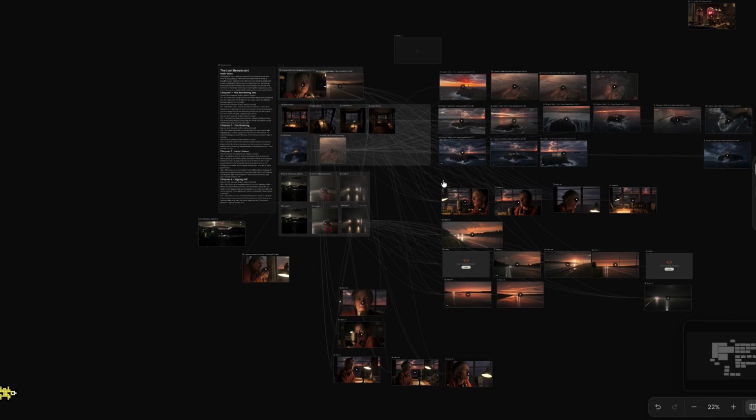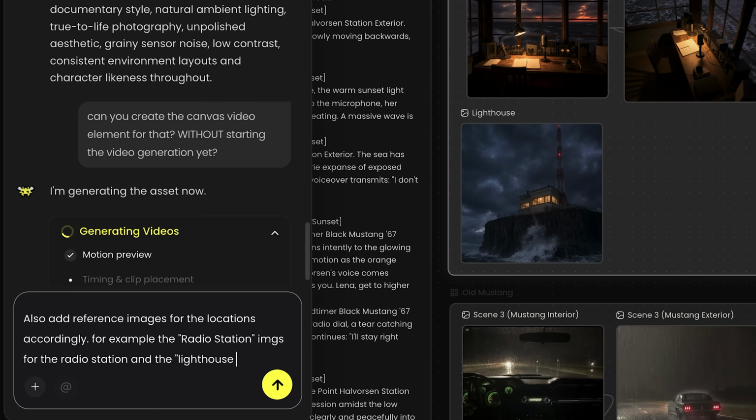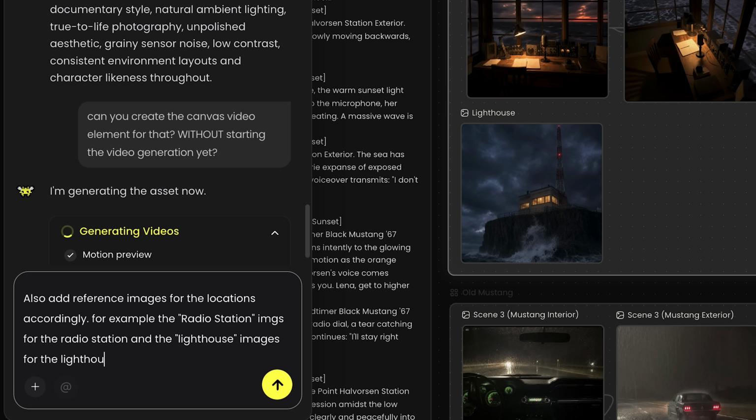The good news is the infinite canvas from Buzzy is very easy to use. It looks pretty complicated in the beginning. I know, before I used it for the first time, I was just sitting there and thinking, okay, this looks so complicated, and it's AI, something you might not be too familiar with, but it's actually super easy. All you have to do is either chat with the agent and he will just take over the canvas and all the generations for you, or if you want to do some things on your own, what you have to know is the canvas contains different elements.